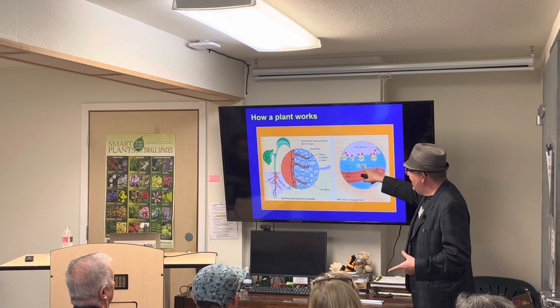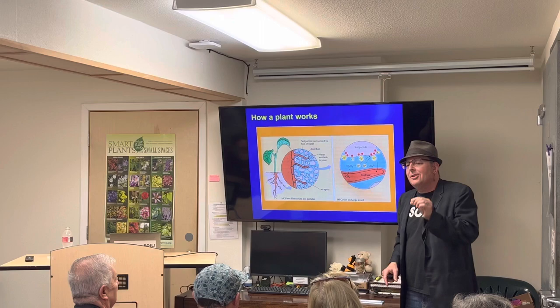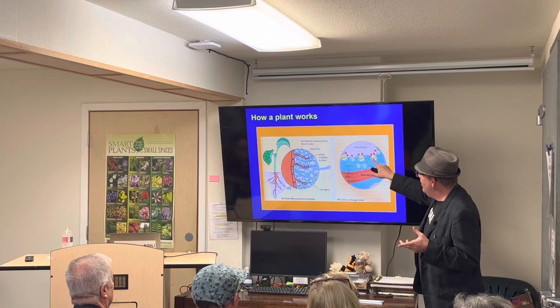As it turns out, hydrogen ion is the most strongly absorbed of all the ions because it's so small. It doesn't have a large charge, but it's really small, so it can get really tight. And so what does it do? It says, calcium, you're out. I'm in. So these two hydrogens take the place of these two charges, and this thing floats out and gets sucked in, and that's how it gets into a plant.